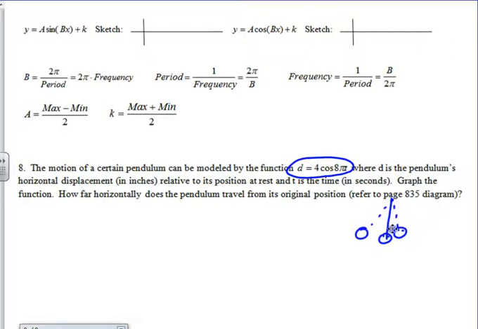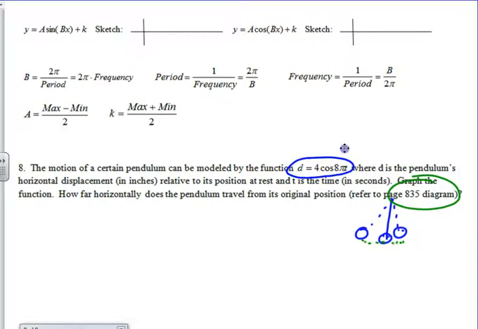If you measure his horizontal displacement, they're just asking how far to the right and to the left he swings. Now, if it's a true balanced pendulum, not drawn like I did, it's going to have an equidistant horizontal displacement in both the right and left directions. And there's a really nice diagram of this in your book on page 835, so I instruct you to look there. The question is, how far horizontally does the pendulum travel?